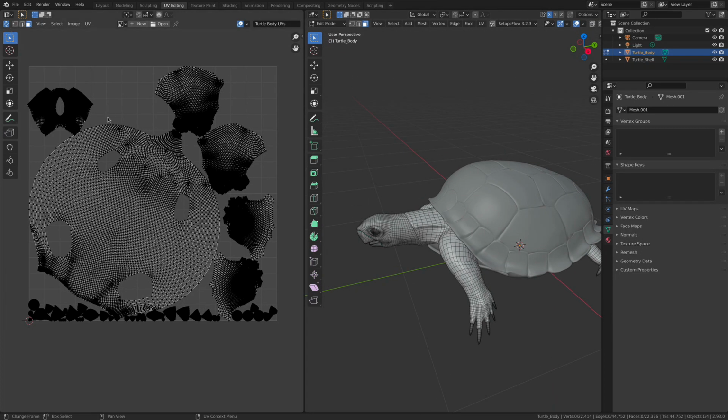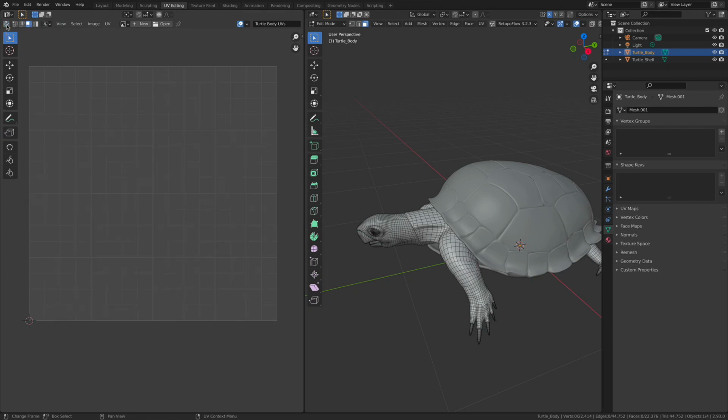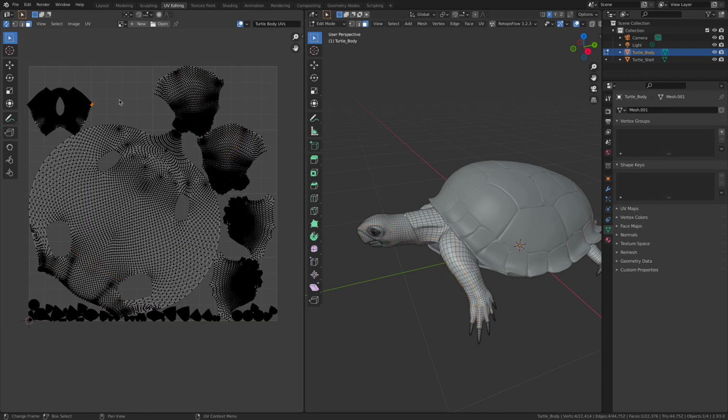If it's blue, then it's just going to show all the UVs. Let me show you if it's off. See how it looks like the UVs are gone until I start selecting stuff? Yeah, I like to have this on. That way I just always see my UVs inside of my scene.